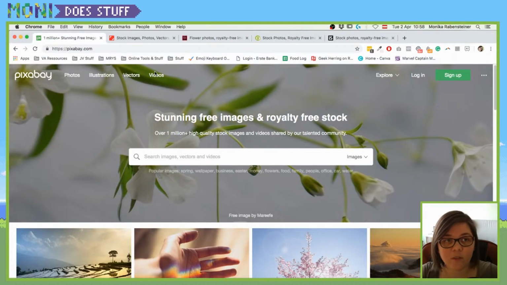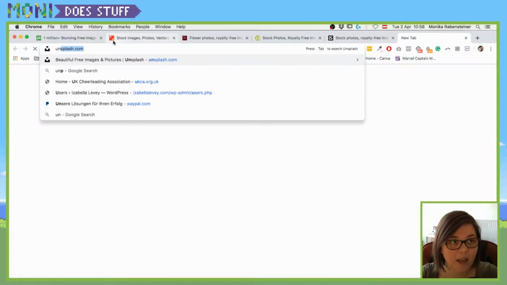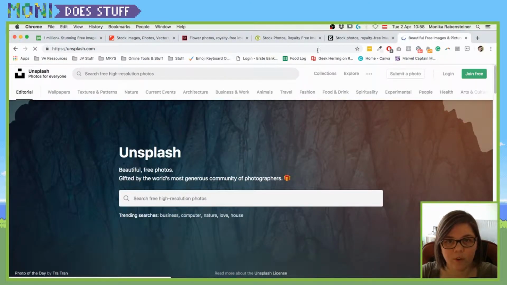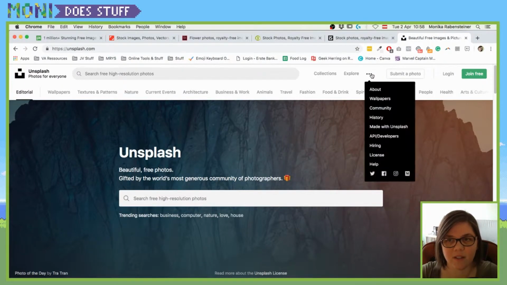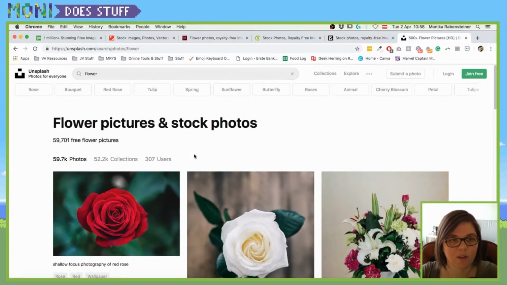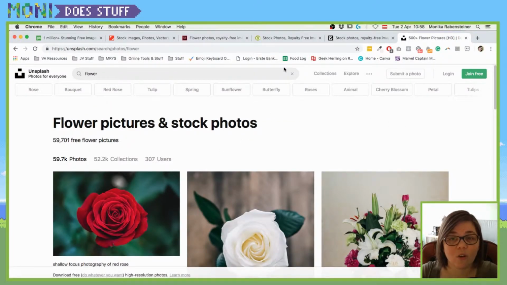Not all of the pages that are available have that functionality. For example, Unsplash is generally a bit weird with whatever pictures it's offering, or the search function in general is a bit different than the other ones. So if you're going to look for something in particular, like a flower, you don't really have a lot of extra functions to say I want it in a specific color.